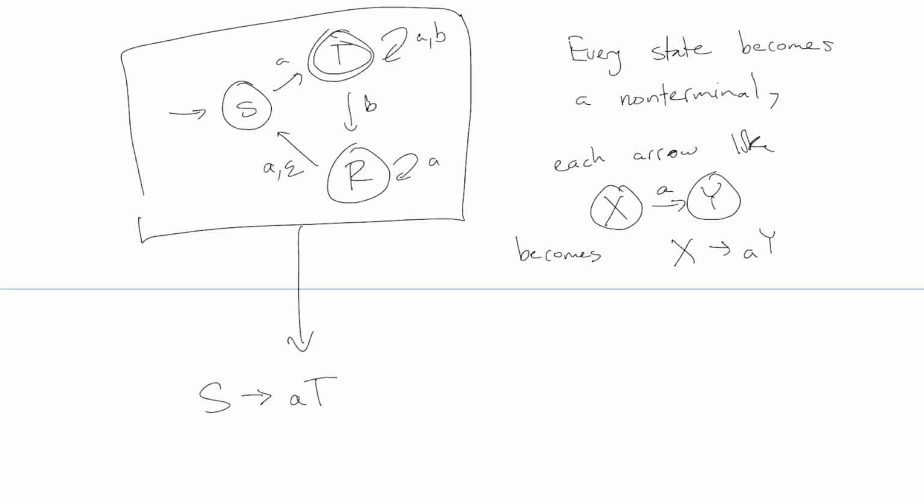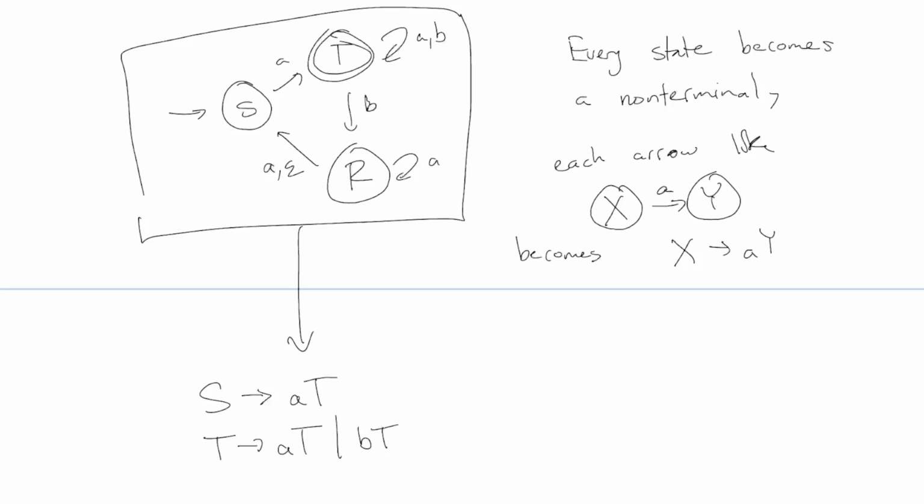All right. I guess that's my only arrow from S: S goes to aT. Every arrow that you see in the original diagram, you just write as a grammar line in that way. So here is a looping arrow. No problem. We just do this again, but use T both times. I think of this as T goes to T with the a. That means T goes to aT is the appropriate way. So that was translating that looping arrow. Also, T goes back to T with a b. That means T goes to bT, and I'm going to write that with an OR. You could make it a separate line, but we don't typically do that. That's what the OR is for.